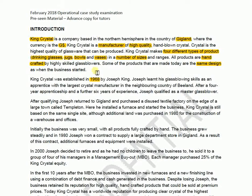Maybe they are highly reliant, or they are resistant to change, right? And if of course the sales of the company are declining, but still they are not willing to change product designs, well, that would be a significant management loophole, or management weakness rather. So this also we can find out as we read along.